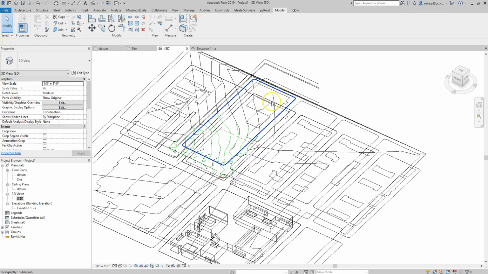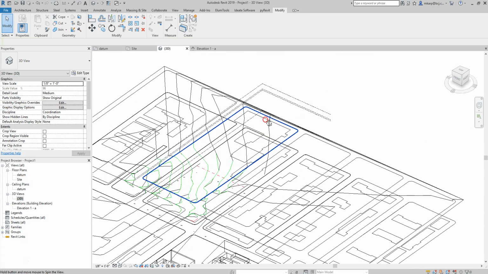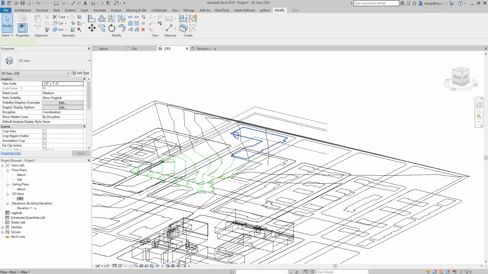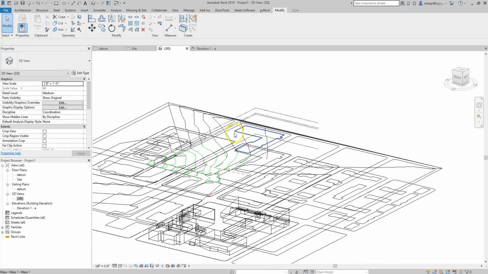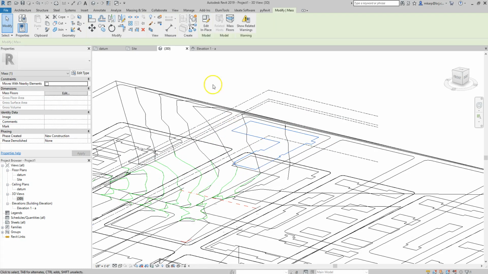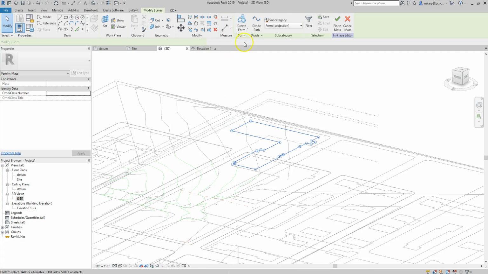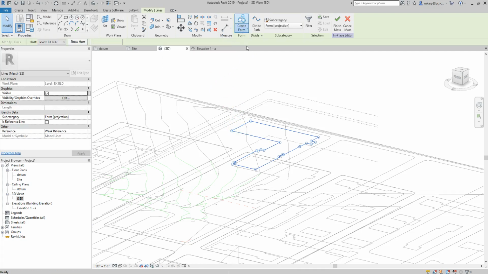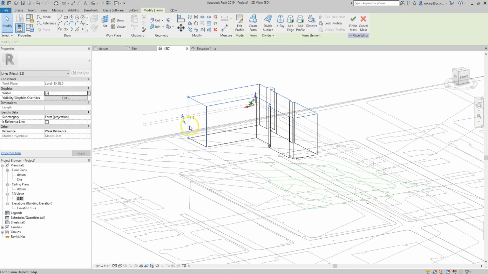And what it is right now is just a flat surface right on that work plane. So what we want to do is give it a 3D form, we want to extrude it basically. So if I click on it again, I'm going to edit in place. Click on it, and I'm going to say create form, solid form. And what it does is it makes it into a solid form at 90 feet tall.